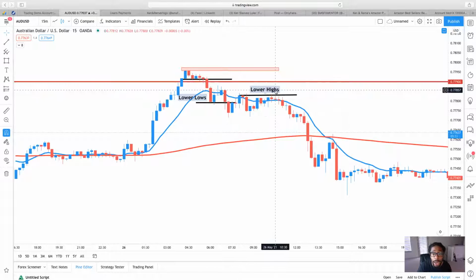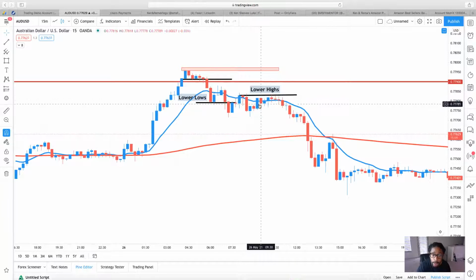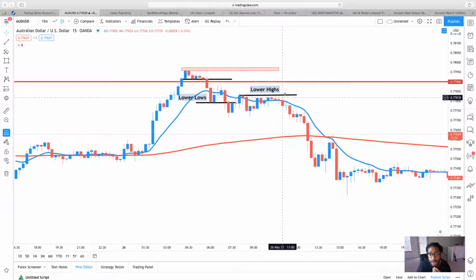All right. So now you see at this line right here, we have another confirmed lower high, right? So this high is still lower than this high and lower than this high, right? So now we have another confirmed high. Now all we need is price to continue to fail to break this lower high and to create us a lower low, okay? So boom, now you see this lower low. You see this lower high right here. Now we're waiting on price to fail to make a high or come back up to this lower high. And then boom, as you see, price comes down, crosses over our 14 EMA, pushes down and fails to get back up to this lower high.